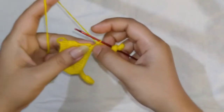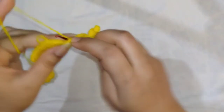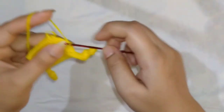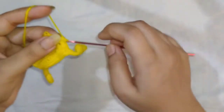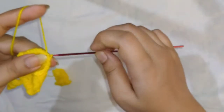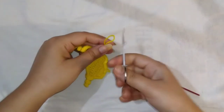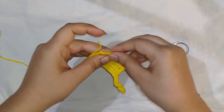And I'll meet you at the end where I'll make a slip stitch and cut off the yarn and hide the yarn. Now I'll make a slip stitch and fasten off, leave a small tail so that I can hide the tail and finish the cape. So our cape is ready.